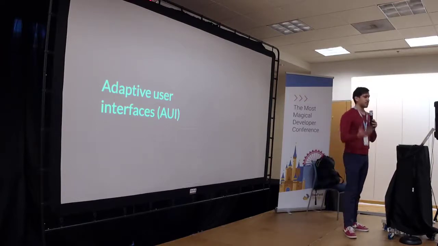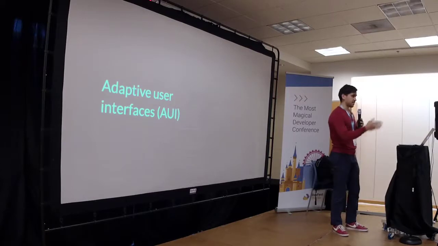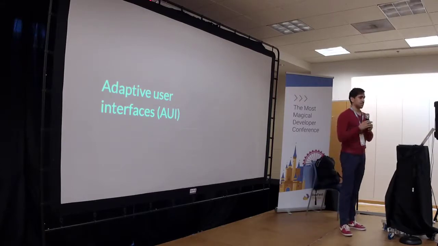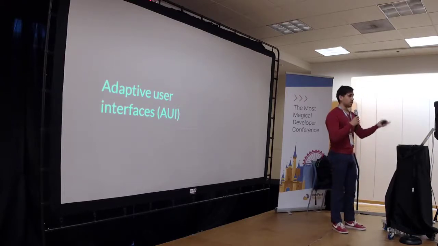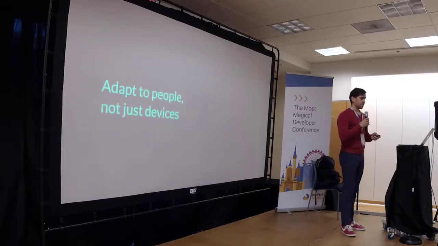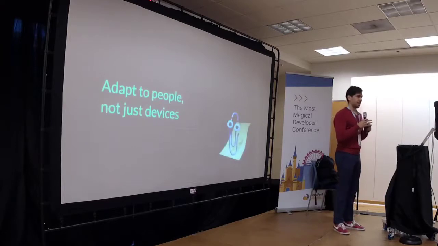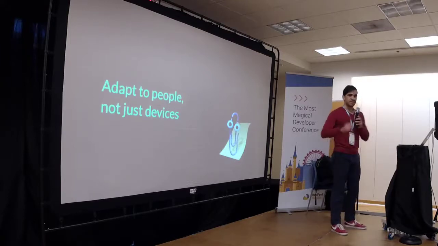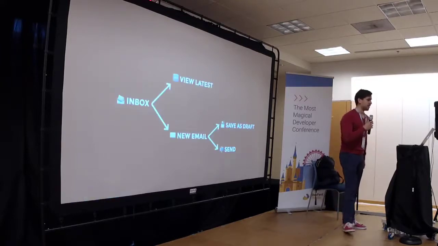When we think of responsive user interfaces, we think of user interfaces that respond according to the device dimensions, right? Adaptive user interfaces are different. They respond to the user. So depending on what your behavior is, the user interface might behave a little bit differently. One of the earliest examples is Clippy. As you remember, when you're using Microsoft Word or Microsoft Excel, Clippy would pop up and contextually tell you, hey, I think you're working on this. Would you like some help with this? And so this is an example of an adaptive user interface.